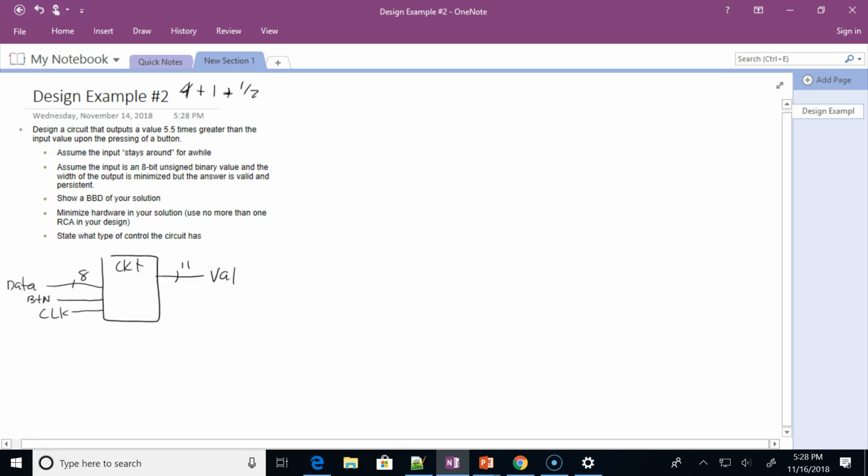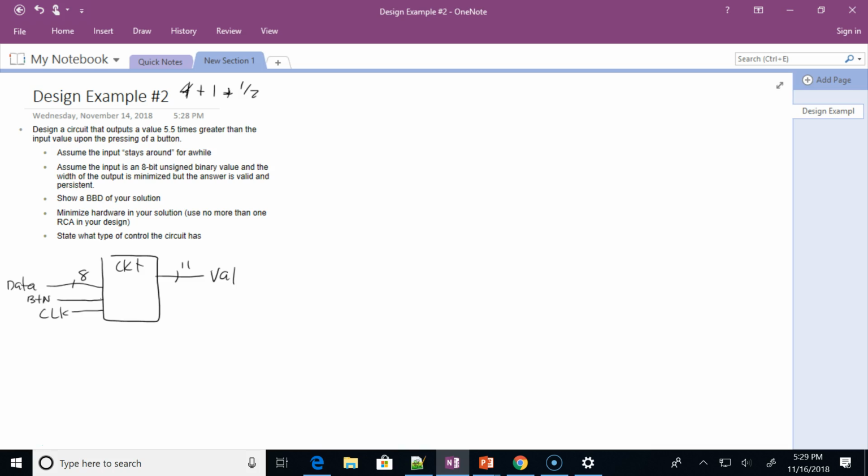So what else here? This would be a pretty easy problem to do without a shift register, but because I said you can only use one ripple carry adder in this design, you pretty much need a shift register. Okay, I think that's it on this thing. Oh, the last bullet is the input is going to stay around a while, which means I can keep reusing that, and essentially what you'll see is I'm going to continue loading this into a shift register, then monkey with it.